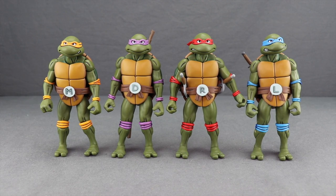In the original comics, they all had the red bandanas and pretty much all looked identical. They didn't have the initials on their belts either, which was added so that you could tell the turtles apart in the cartoon. So that's all thanks to the cartoon. But the fact that it uses the same body is not a big deal to me. That's really how it should be.